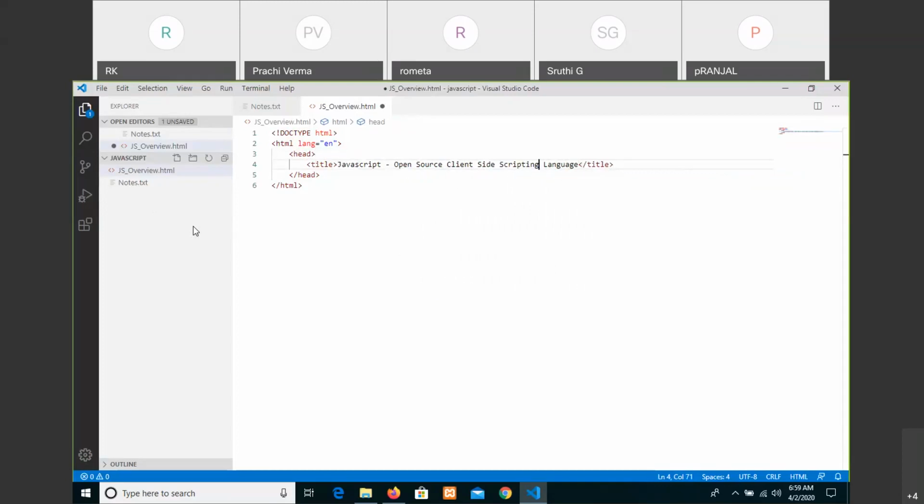Then let us write some meta elements also, which is an inline element, with name equals to title, content equals to, you can just copy and paste. It's not mandatory, but I'm just writing some sample meta elements.